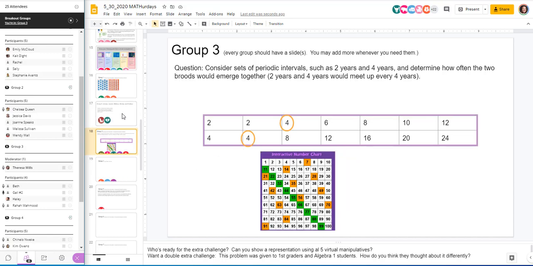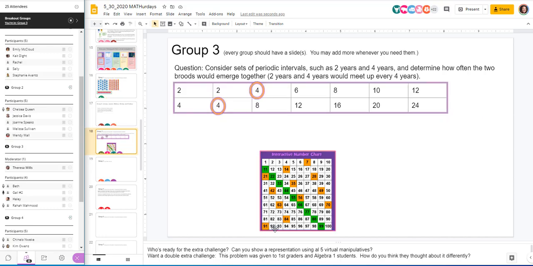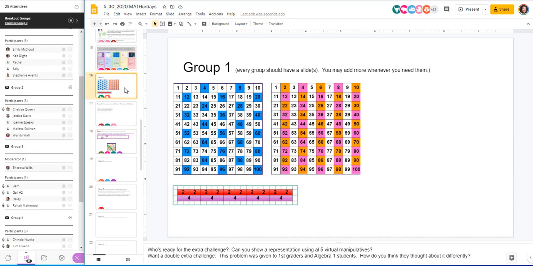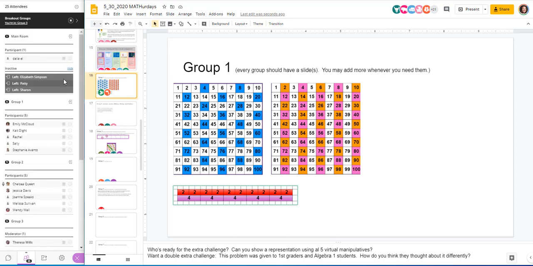How often do those guys meet? So I did one with every 7 years and 11 years. And they didn't meet until I hit 77, and it's hard to show that. Because it's on the same date. Yeah, so I changed the color. I can't put two colors on here. Let me see. You can, if you make the hundreds chart bigger, we can draw an arrow to the 77. Okay.